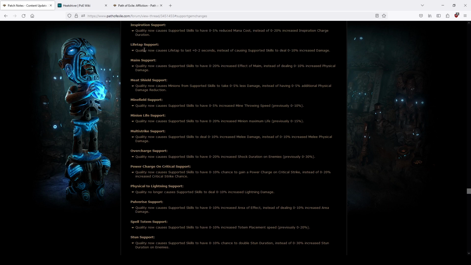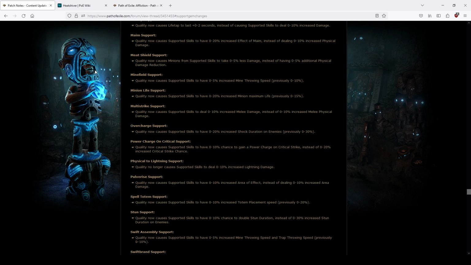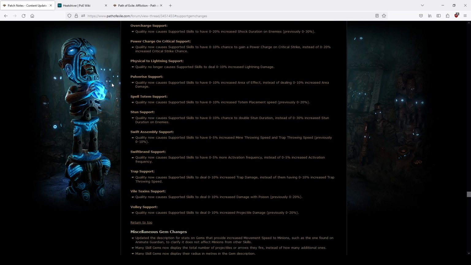Inspiration. Oh yeah, Life Tap got changed to last longer, the buff from Life Tap, which gives you damage, which is a nice change for our build, because the increased damage quality on Life Tap literally did nothing for our build, because we only ever used it on all the other skills except our totem, just to be able to cast them for life, I think. Wait, do we use Life Tap? Am I getting confused with another build? I might be getting confused with another build. Never mind, we don't even use Life Tap, so this just doesn't change anything. I guess I was thinking of some other build I played. But yeah, that change doesn't affect us.